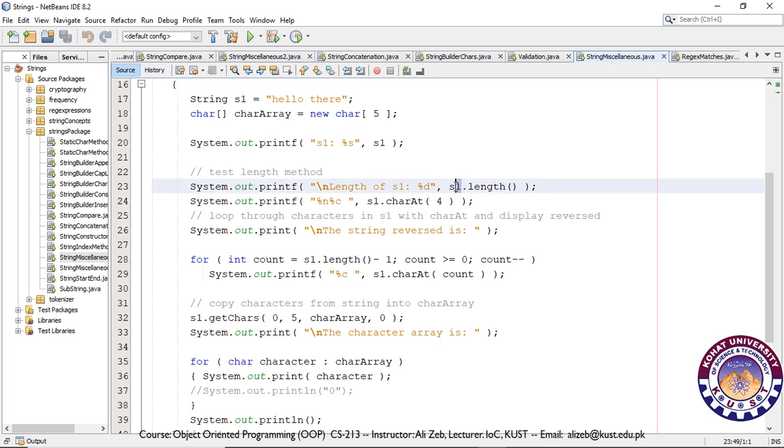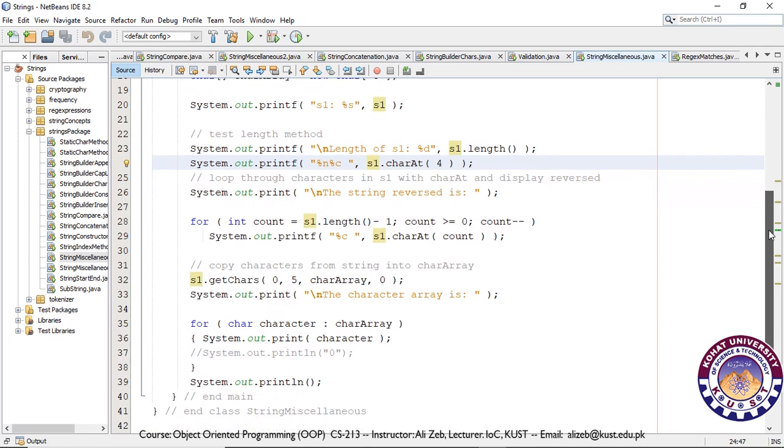This is the name of our string, or the variable to which we have initialized our string. So it should return the number of characters in this string. If you want to return the character at position 5 in this string, for that we can use the charAt method.